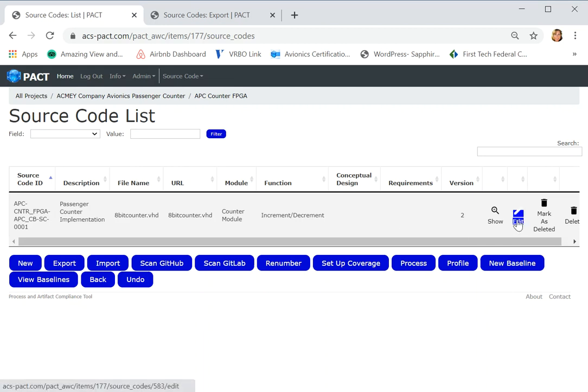One of the things that PACT enforces, and why I'm showing this, is what we call a link-as-you-go strategy. A very common problem in these certification programs is that there's a very stringent requirement for requirements traceability, and that means linking the requirements, the descriptions of the functionality, to the implementation and the test cases and the results, all of that. So all of that has to be linked together.